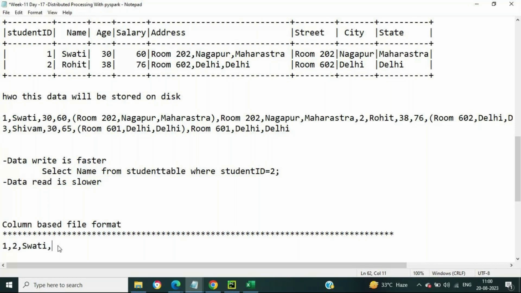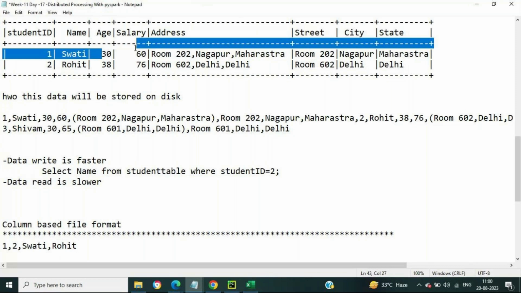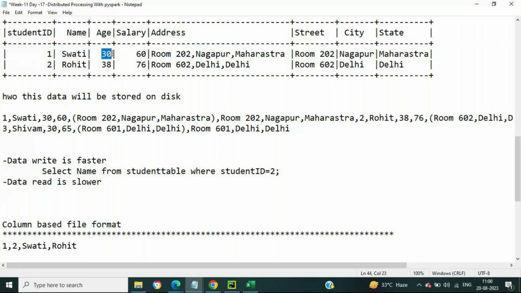With respect to each and every column, the data is maintained. 30 and say 38, then 60 and 76.